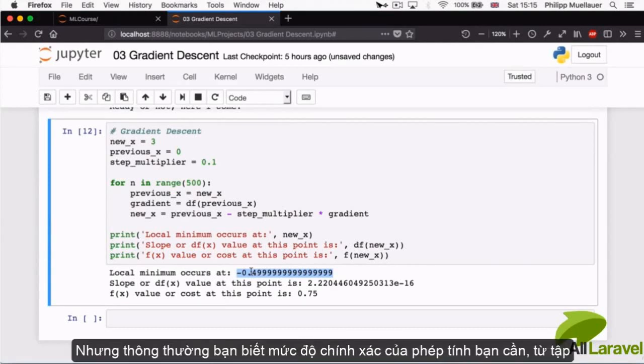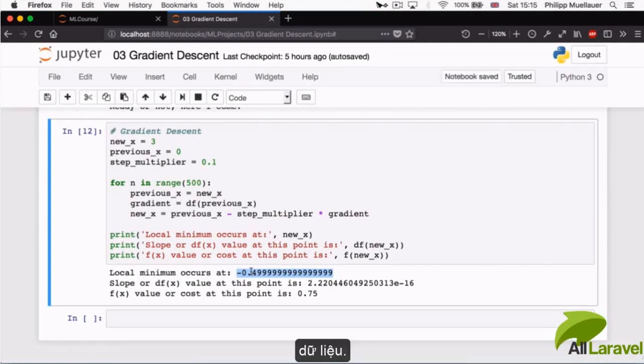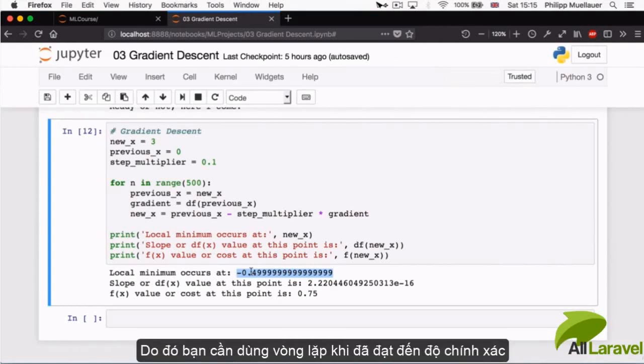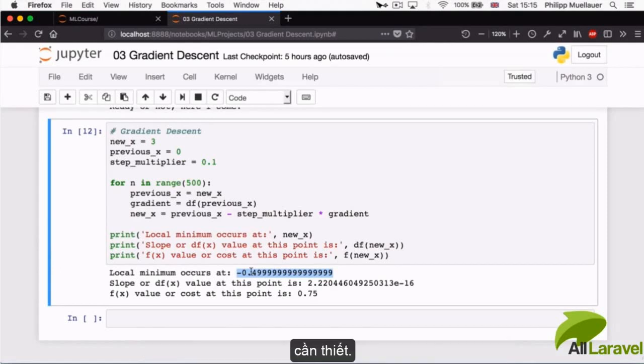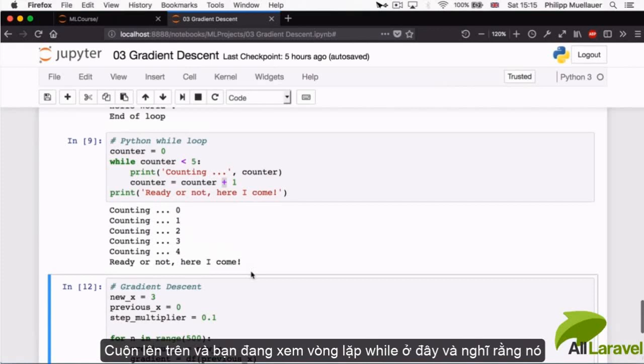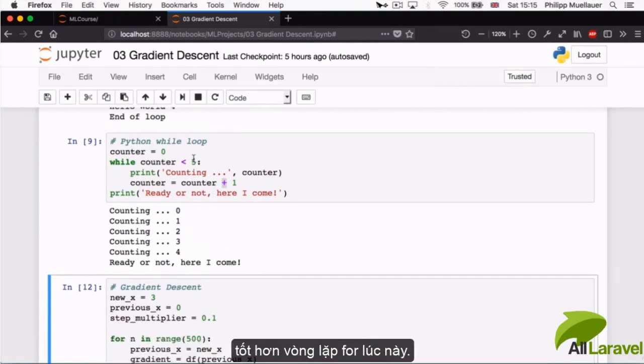But oftentimes you actually know ahead of time how precise a calculation you need, right? From a resource management point of view, what you can actually do is you can tell the loop to stop running once a certain level of precision is met. And I'm sure you're scrolling up and looking at this while loop here and thinking, the while loop seems ideal for this, right?